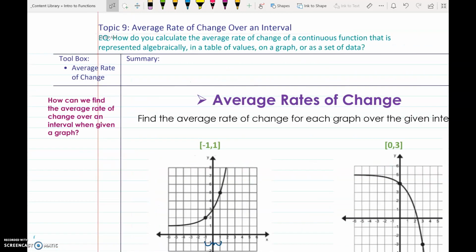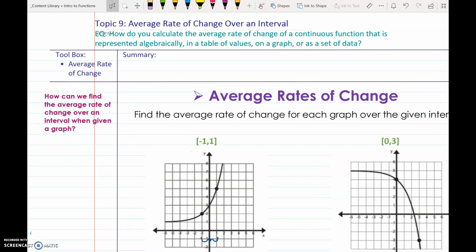Okay, so today we are talking about average rate of change over an interval. So rate of change. What are some rates that we know? Some commonly used rates. Yes, sir? Prices. A price of something is a rate. Speed is the most commonly used rate that we've got. Now, what's special about rates? They're ratios. Yeah, like speed is a ratio of miles per hour.